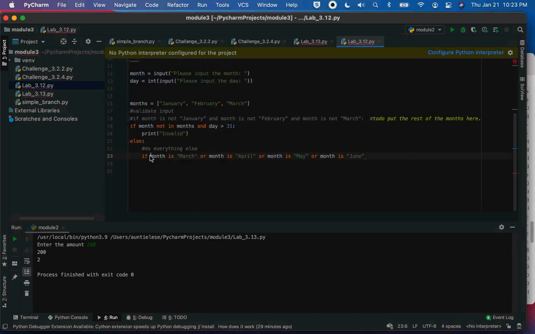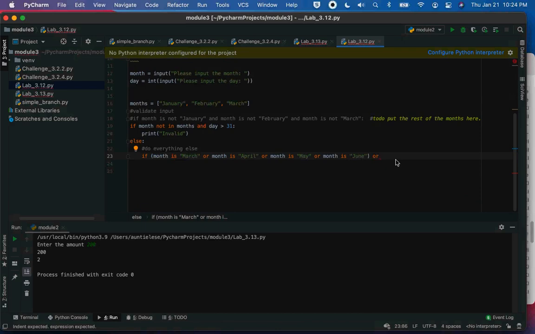So I'm going to say if the month is this, and you'll notice I put parentheses around it because I want to treat that as a unit, okay?